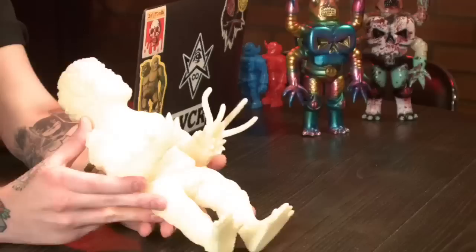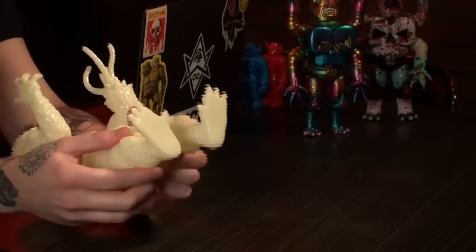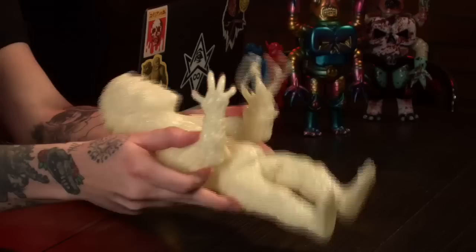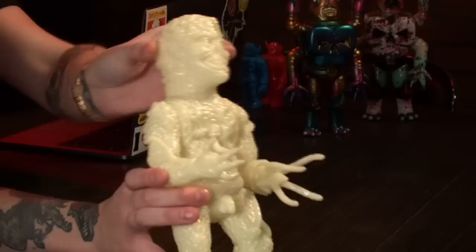He's got this for sofubi, he's got some pretty good articulation. He does have swivels at the wrists, swivels at his weird tentacle thing, and then he's got leg articulation and head articulation. This guy is pretty cool. Oh yeah, he shows up better on here. So look at that. Just a really, really cool figure. And you can even see his awesome face sculpt there with his teeth. This is just a really awesome figure.